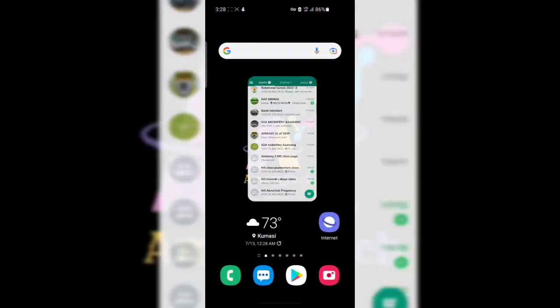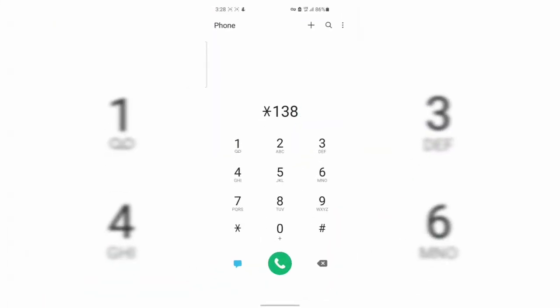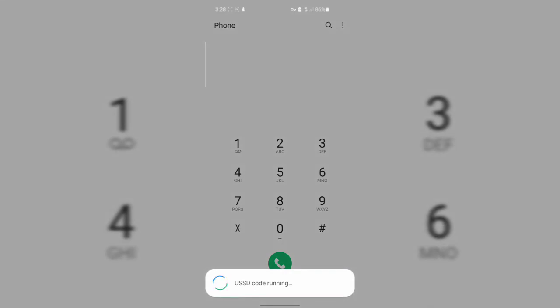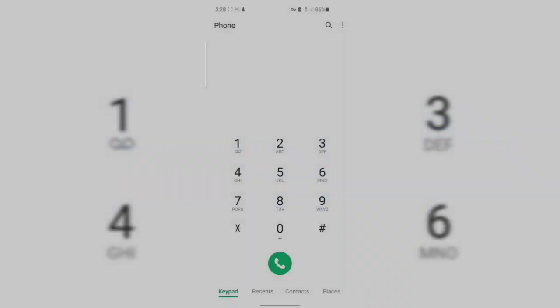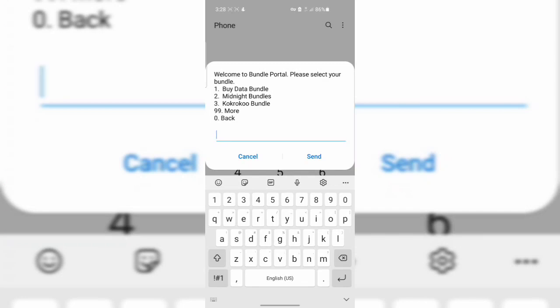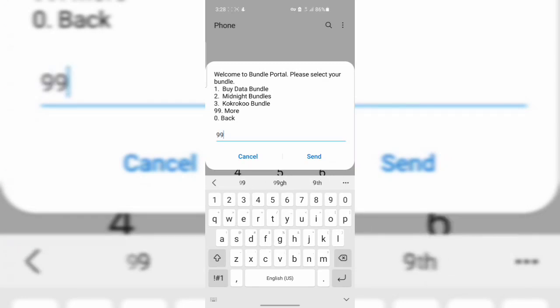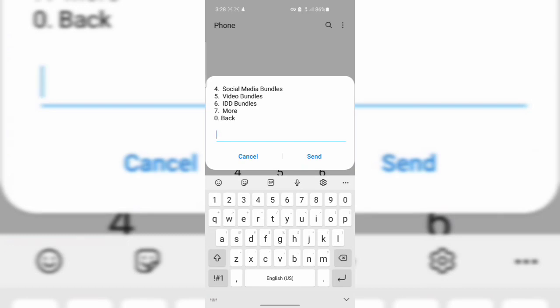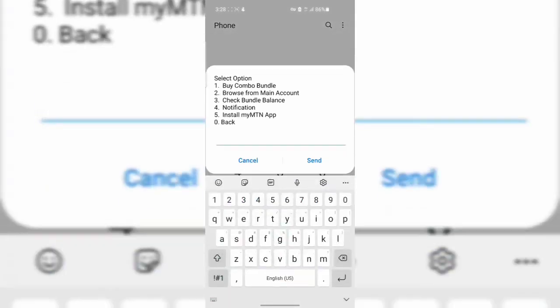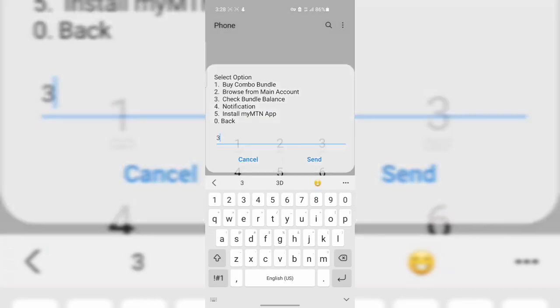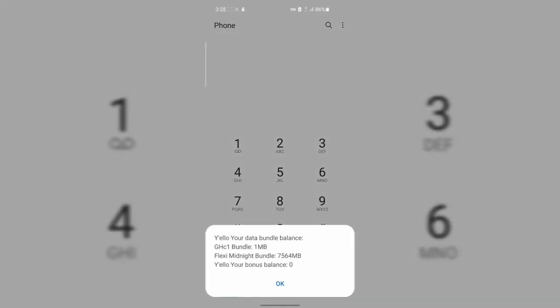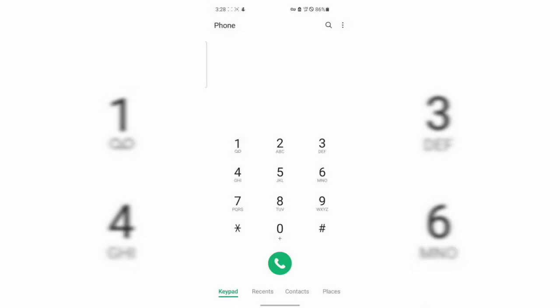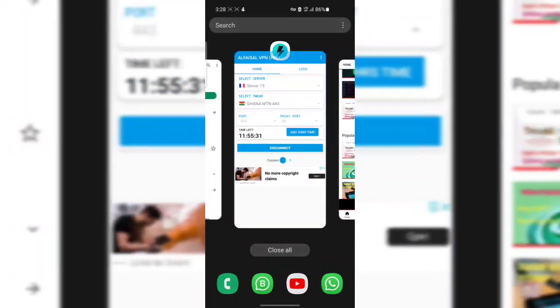See, I've received some messages. Okay. All right. So I'm sure now, even outside of VPN, you've learned how to check your balance. Okay, so 99, then 7, and then 3, check balance. So let's see. All right, so you can see you have the same balance, 1 megabyte, then 756 kilobytes. Upon watching the video and sending a message, nothing has reduced. So guys, you just have to collect more hours and you are good to go.